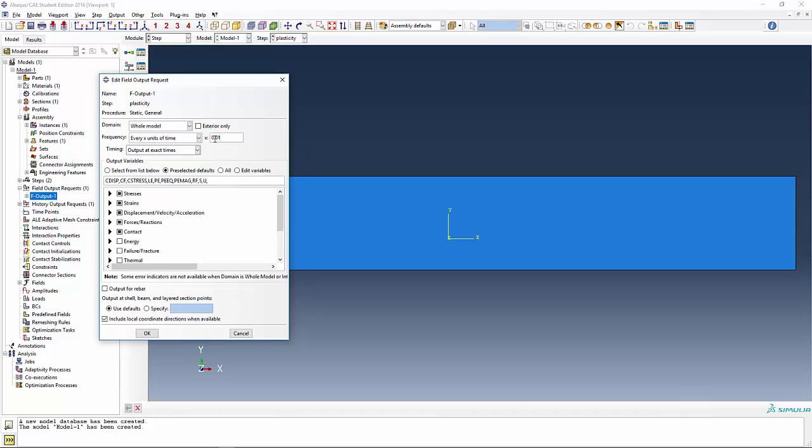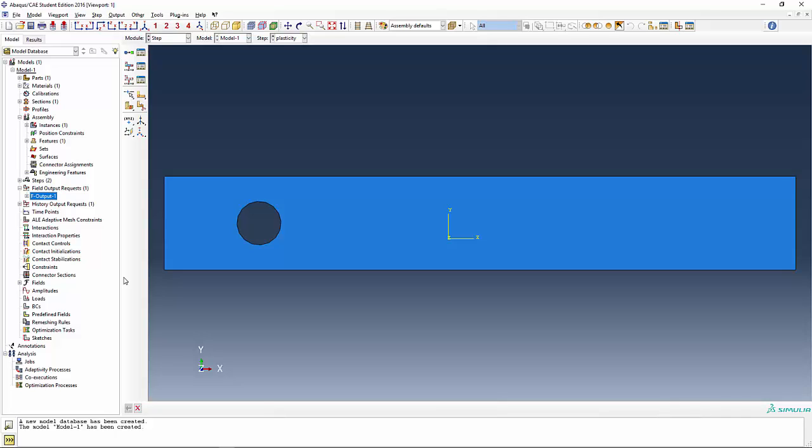How many data points am I going to extract? 100 data points. So my plots are going to consist of 100 data points. If you do it based on the automatic n increments, you may get just 20 data points, and you may get just a jagged line as a result. I'm going to uncheck contact, which is unnecessary in this case, and say OK.